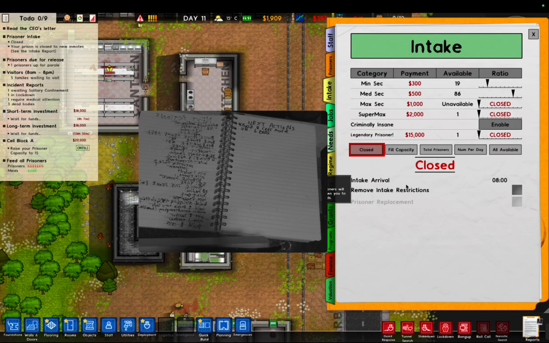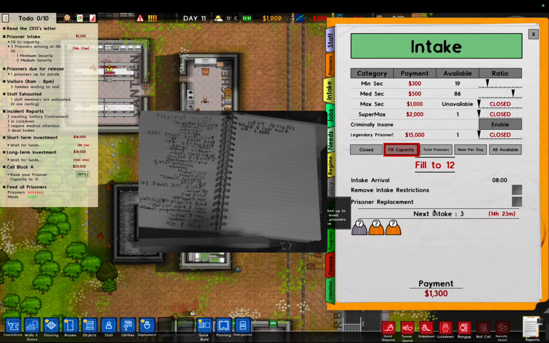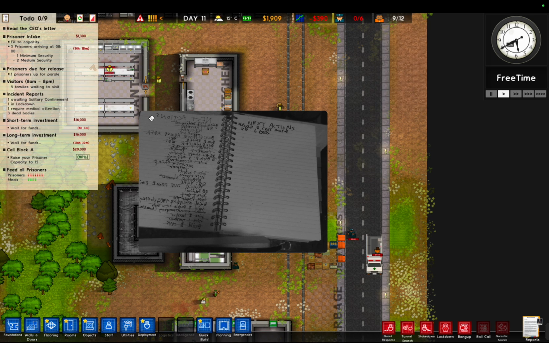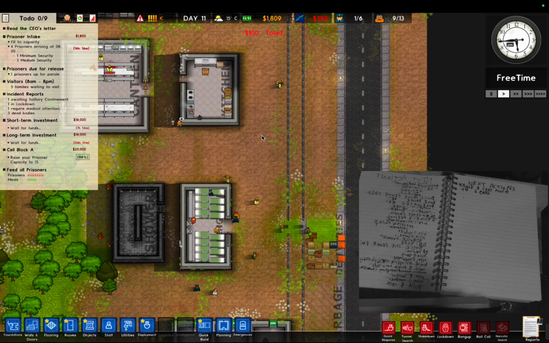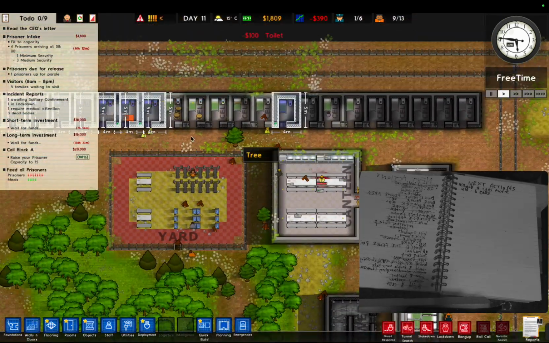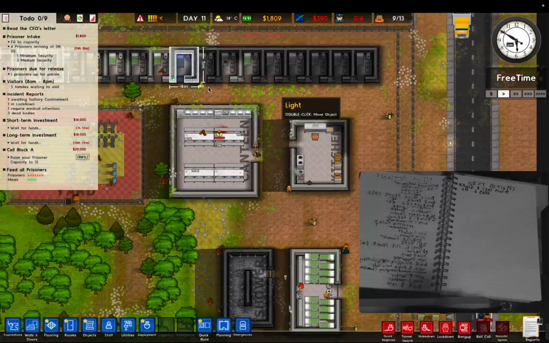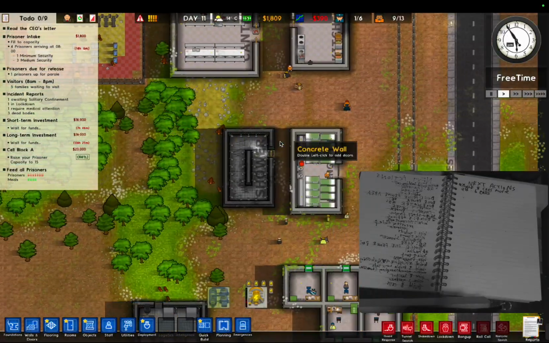I want intake to be filled capacity. Next intake will be free, because it fills official capacity, not unofficial capacity. Yeah, I'm okay with that. And then as soon as it increases, the next day they'll increase more. It can be like that. I don't mind that.